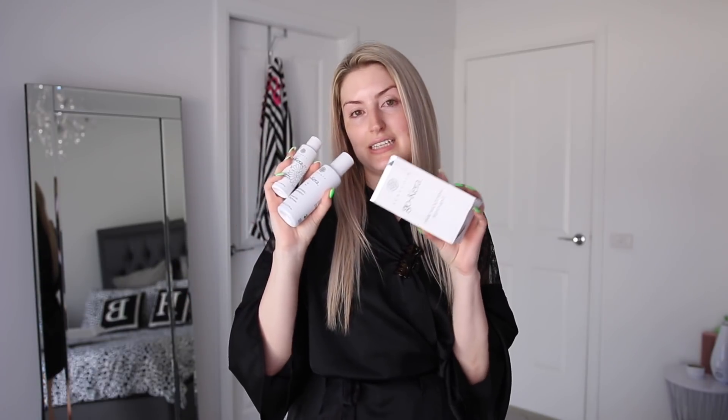I'm pretty sure the results last for up to three months, so you do it once and then experience silky smooth soft hair for up to three months afterwards. I'm a little bit lazy when it comes to hair treatments — I probably don't treat my hair as often as I should being a bleach blonde. This also apparently has toning properties, so if you're a bleach blonde or a natural blonde, you'll notice it will tone your hair. The longer you leave it, the more of an ashy undertone you get — anywhere between 20 and 40 minutes. If you don't have blonde hair, you don't have to worry about toning.